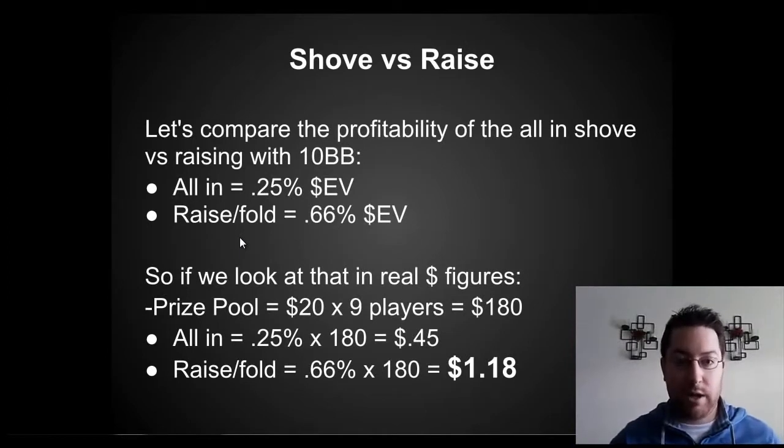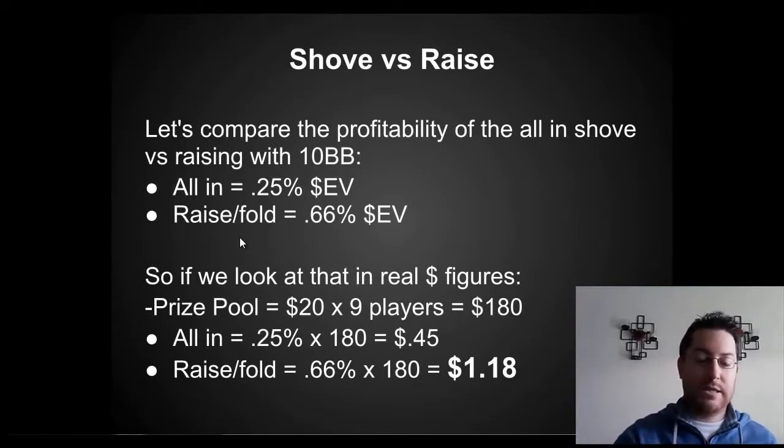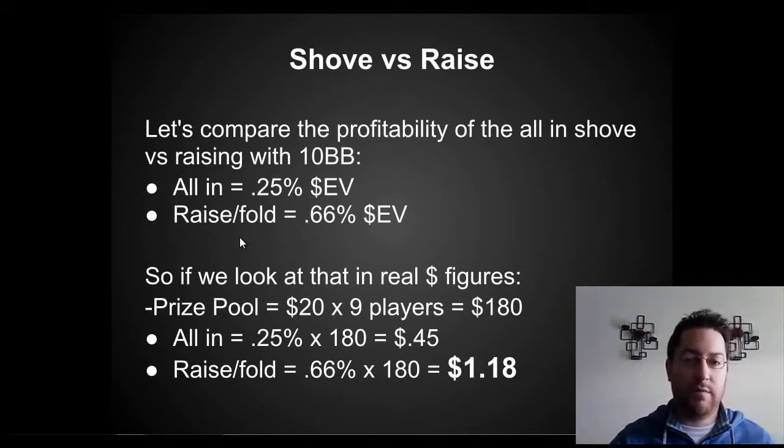But the question is, can we make more money? By me making this play and you shoving, am I making more money than you? The answer is yes. This is how guys can get really high ROIs in their game, by adopting more of a raise fold scenario or raise call with the appropriate range. We're going to talk about raise fold because we had 9-4 suited, but we could start using those tools like the Cardrunners EV to say if his shoving range is X, we can call with Y. And I think in that scenario we should probably call with Ace-8, King-Queen suited, pocket threes plus. I think so. That'll increase the value of that play even more.